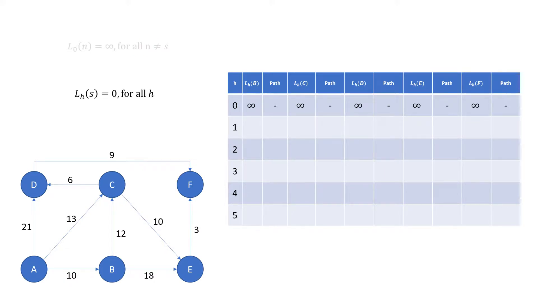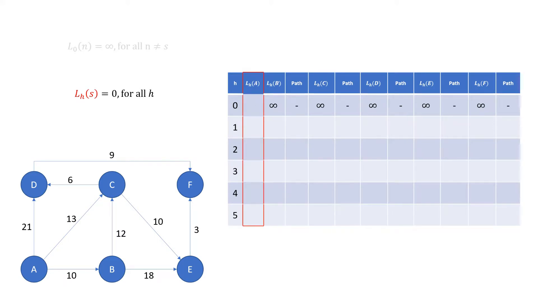The next equation we are given is Lh of s equals 0 for all h. Given that s refers to the starting node, we will need to include it in this table temporarily to explain what this equation does. With our starting node as a, Lh of s can be represented as Lh of a, so we're referring to this new column. We then set this value to 0 for every iteration or every value of h. To keep things simpler, we'll remove this column again, but just remember that the route length to a is always 0.